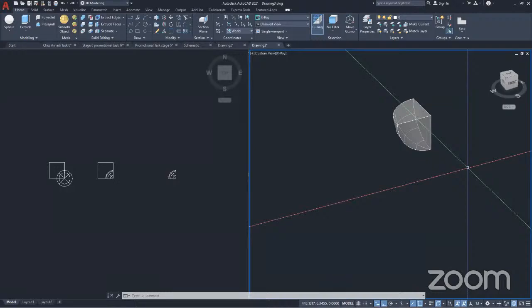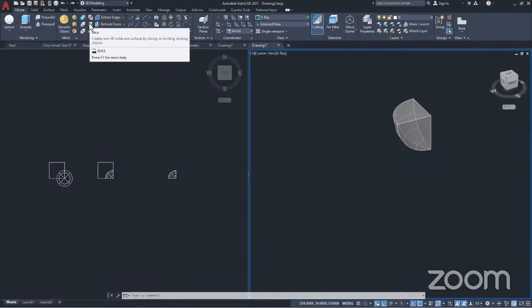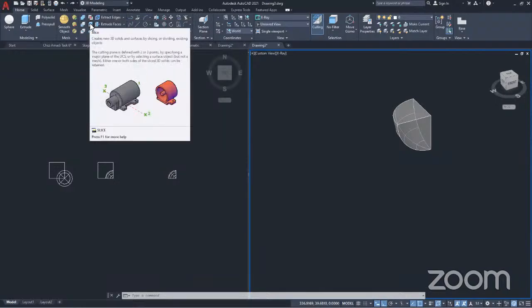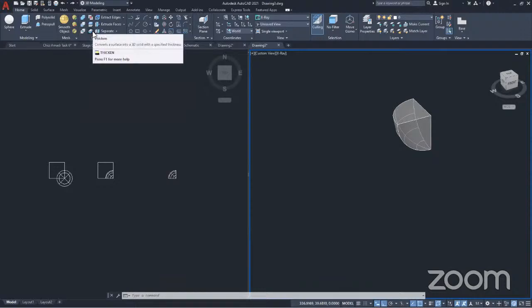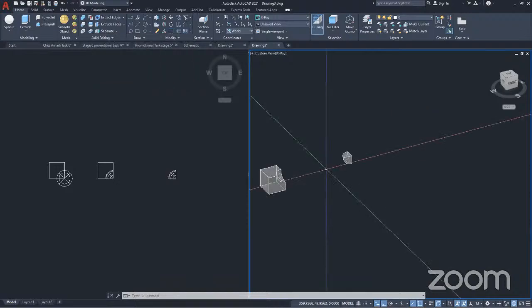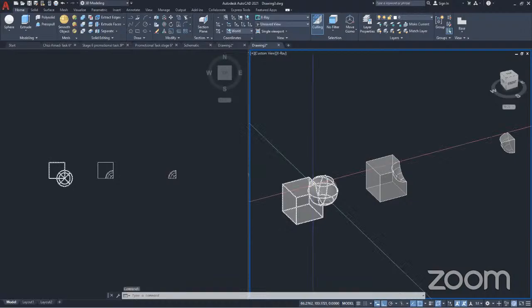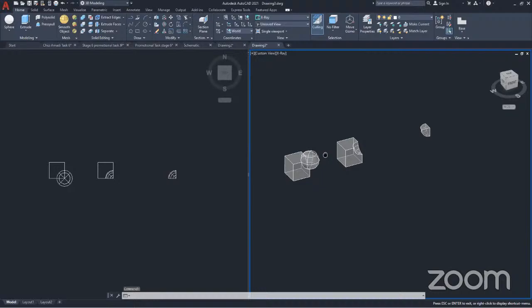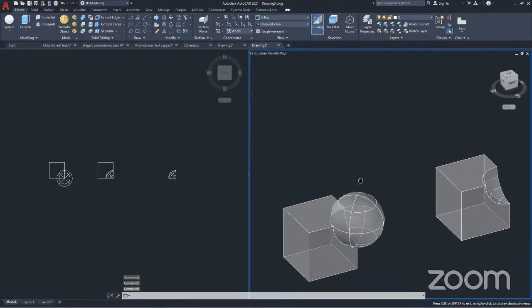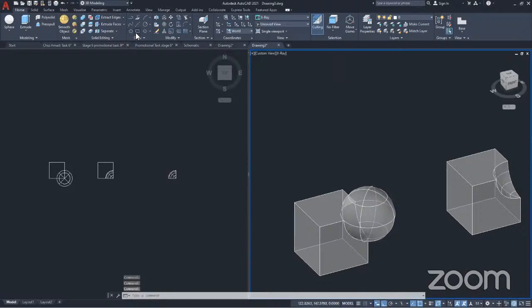And now we're going to be talking about another one. I think what we have there is interfere, and then we have slice, and then we have thicken. Okay, let's start with thicken. I'm not sure I'm going to cover interfere for now because I need some other things we've not covered to talk about interfere. So let's start with thicken for now. For thicken, I'm going to create a surface.